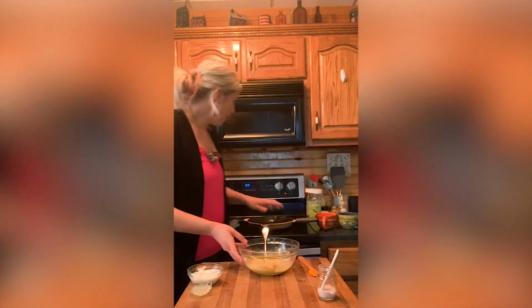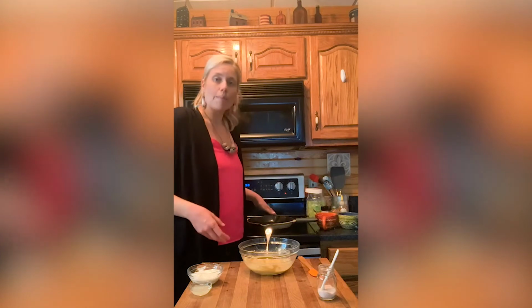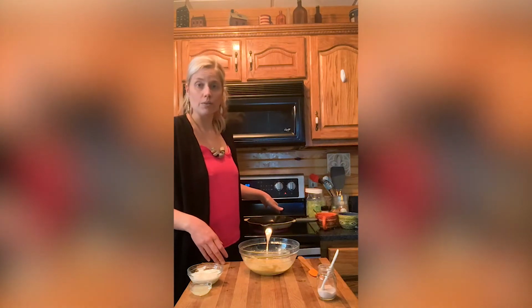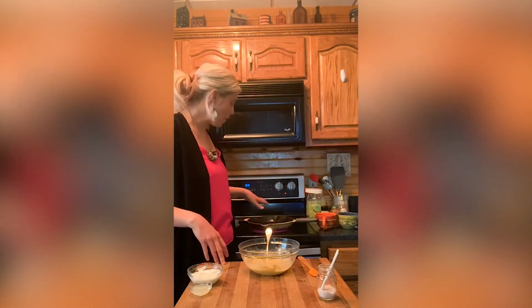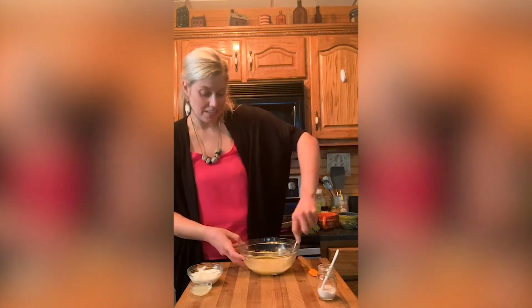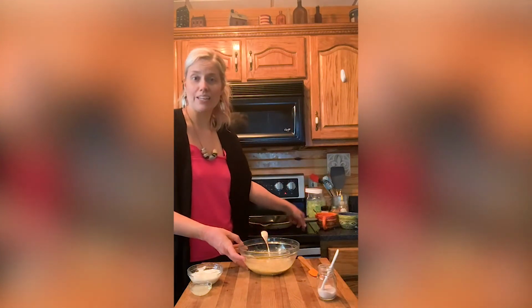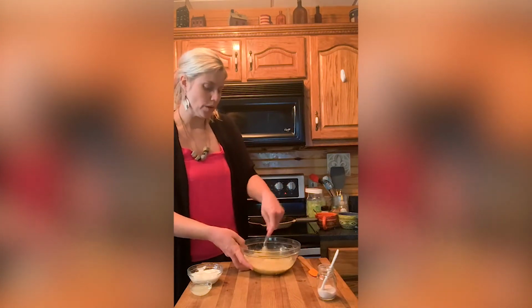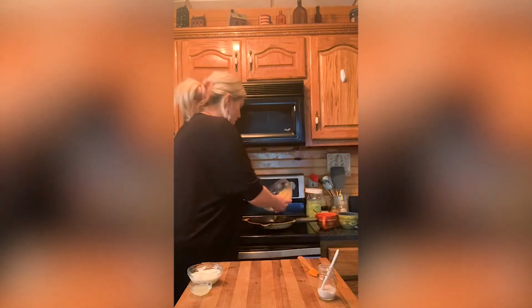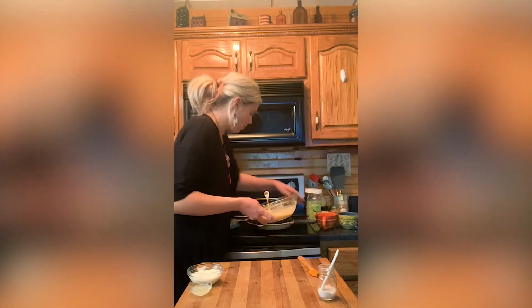All right. So I've got a skillet here. I'm going to put it on about medium heat. I already have some cooking oil on there. I'm just using coconut oil on my pan. You want to make sure it's good and hot, so that way it starts cooking and it doesn't start sticking. I like to use cast iron, and of course I've got my handle envy already on there so I don't burn my hand. All right, so I'm going to put some of this on the pan here, make sure the oil is nice and spread out.